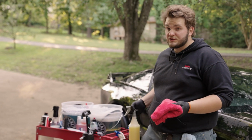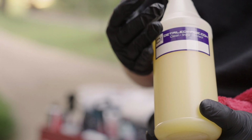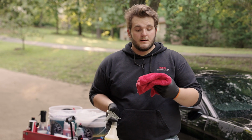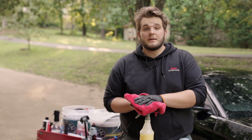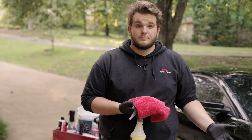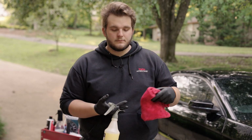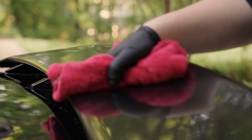Number one, use a drying aid. You can use a spray wax, a ceramic detail spray, anything that gives a little bit of lubricity and protection. Number two is to invest in good quality microfibers. You may be able to save a few bucks, but you're saving at the cost of your paint. Quality microfibers will prevent scratching your paint, and it will also make your life a lot easier, because if you drop one of your microfibers on the ground, it's usually gonna grab the dirt on cheap ones and you're never gonna be able to get it off. I call that death grip. This one, you run it through the wash cycle, drops the dirt immediately.